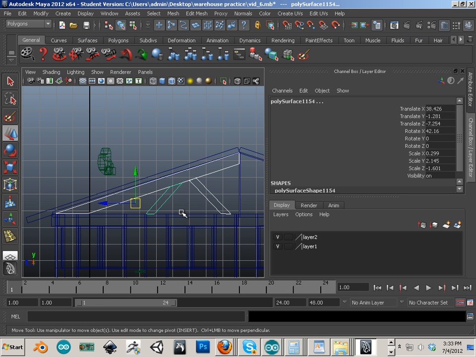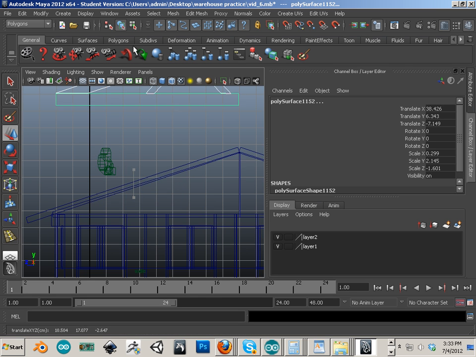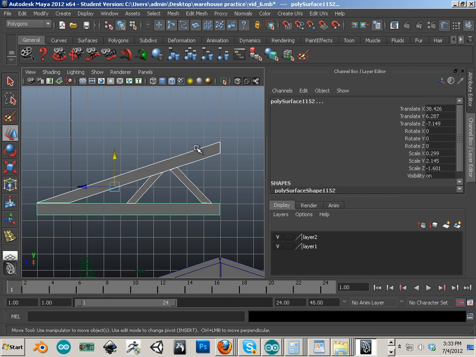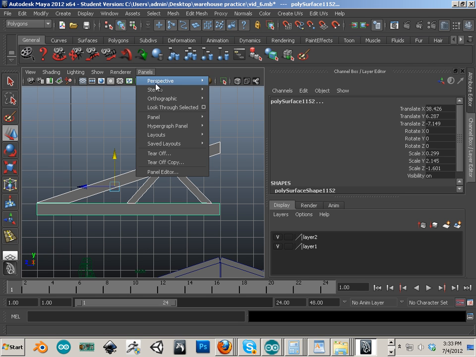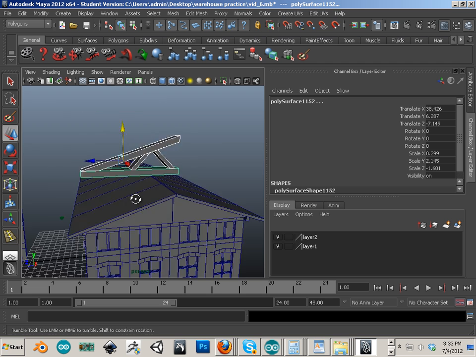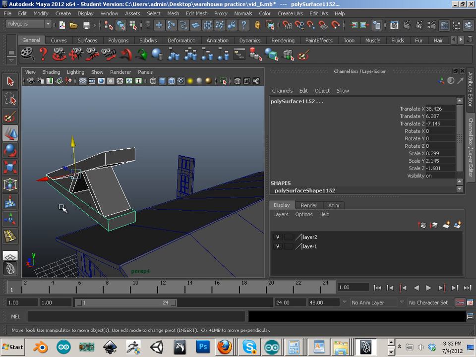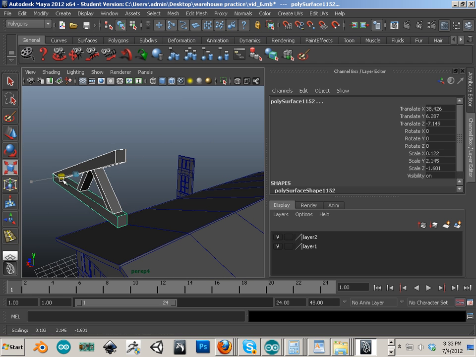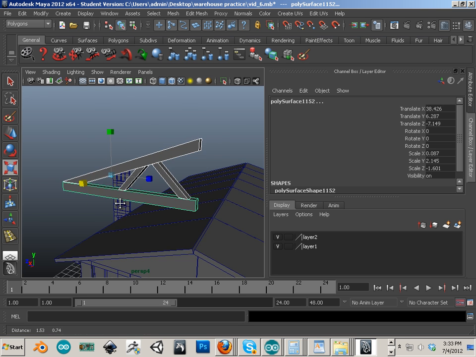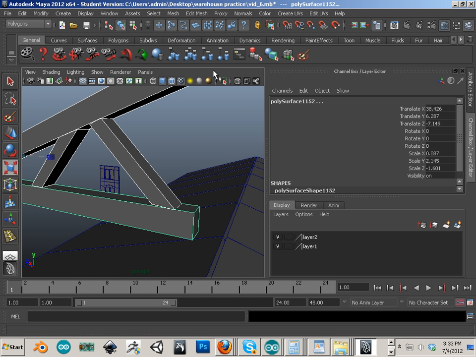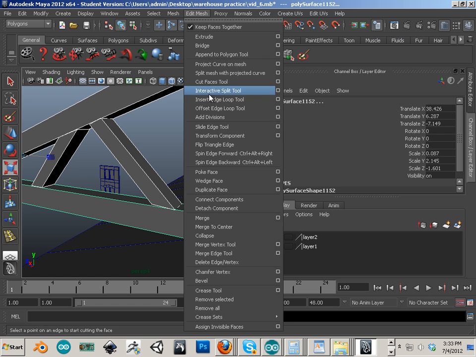Now take these objects, just move them up. Go into 6. Go into my many perspective windows here. And then we'll go like this, and start hammering this together.